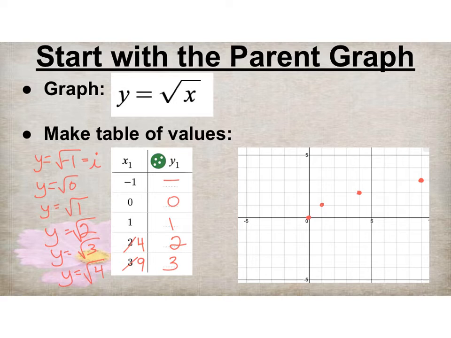Kind of looks like a line. They are getting bigger, but it is going to be a curve. So it starts at the origin and it curves, and it's going to have one arrowhead. Really important that you draw the arrowhead to show that it goes on forever. So not like a quadratic, it doesn't have a vertex. It has this starting point, sometimes also called the end point. I think it's actually called the end point. That's the point that we're going to want to use with our transformations.